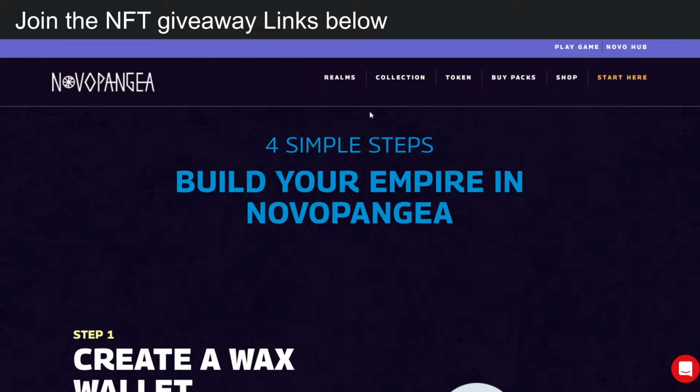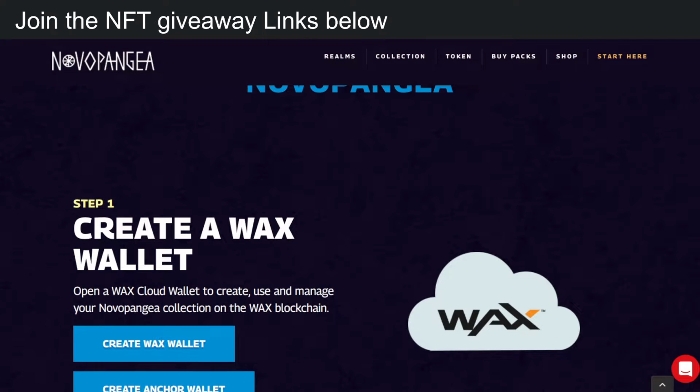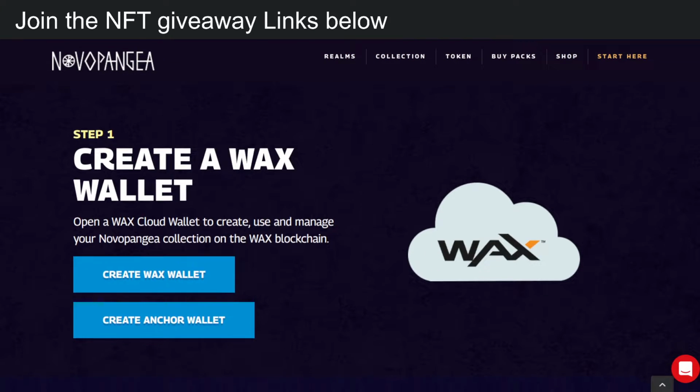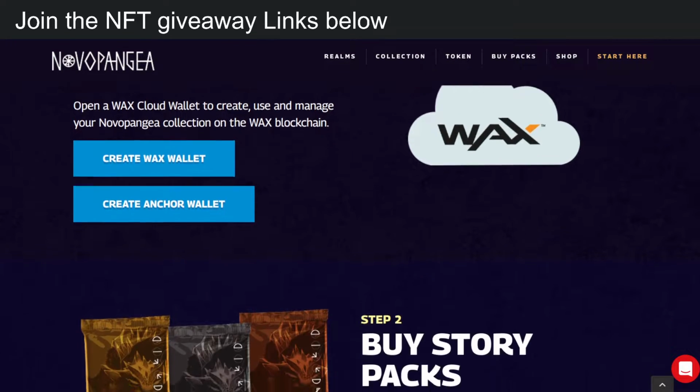So Novopangea, it's a multiplayer strategy game, which is quite interesting. Before we begin, do create a Wax wallet. You can do it by clicking these two links, either a Wax wallet or an Anchor wallet. Both are supported by this game, which is fantastic.